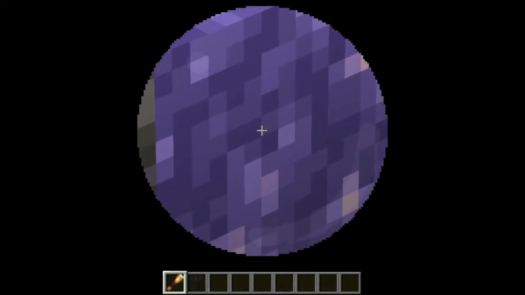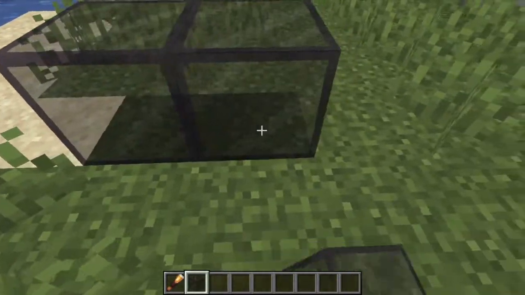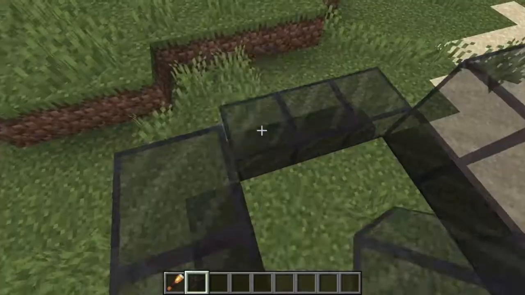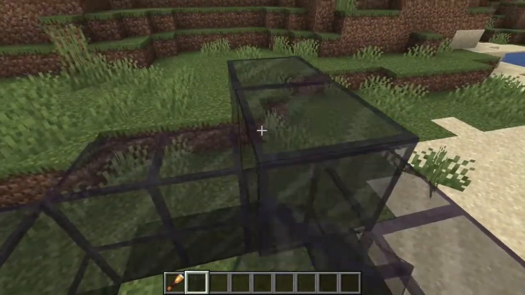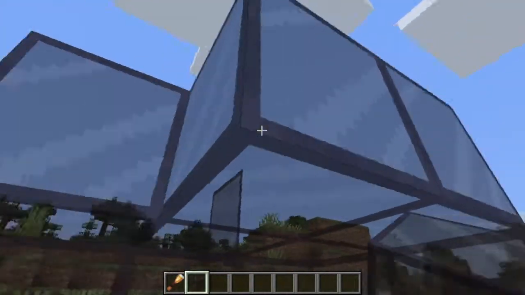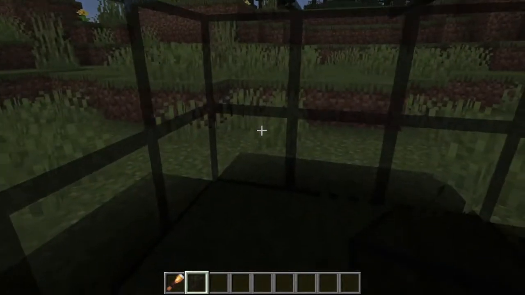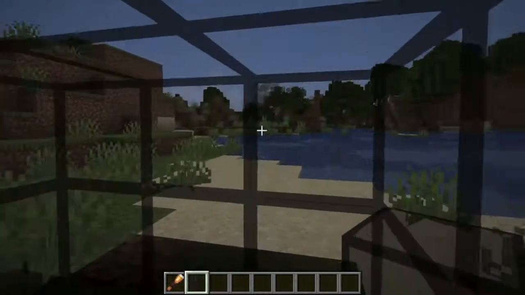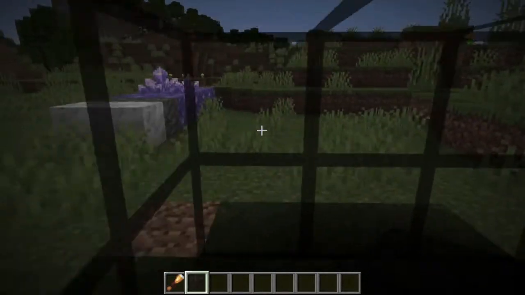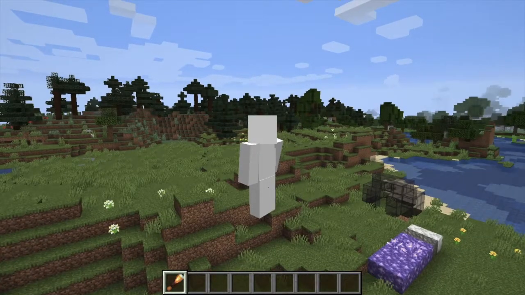Wonderful textures. Tinted glass is another very interesting block. It's glass which you can see through, but it doesn't actually let any light in. If I make a small shack made entirely out of this tinted glass, what you would expect is for it to be very light because it's made of glass and glass lets light through, but that is not the case. It is very dark in here, so dark that mobs can spawn, and that is because the tinted glass does not let any light in. I'll keep the spyglass on me because when you do it in third person mode it looks funny.